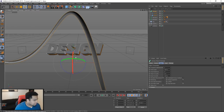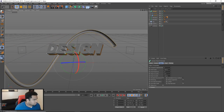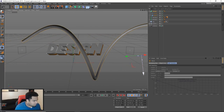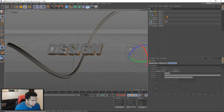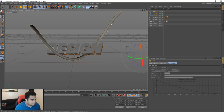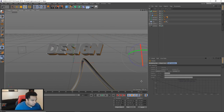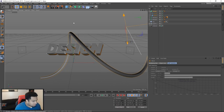Not shrink it, rotate this. Give me the rotation option. Oops, turn that off. Just like so. And we're going to have this sort of wrapping around. Let's wrap it around, I'm trying to figure out, I want to have this side in front of us. Right now it's behind us, so I'm going to take the red, have that in front of us, and then give ourselves that really cool little wrap, just like so.